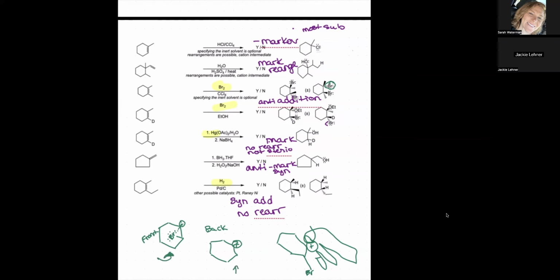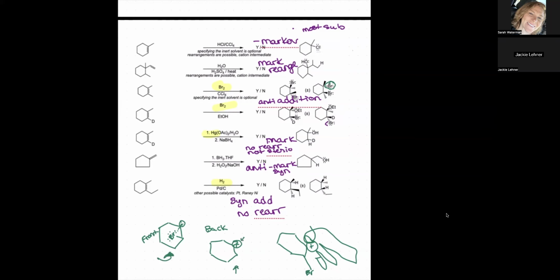bromine has all these electrons, it's large, it makes this pseudo bond here. So now imagine that this is the front, and on the back of this same carbon, I'm going to try to draw it in the same orientation, although no promises. Now we have this over here, there's a lot of steric hindrance, right? That's why we care about stereochemistry. Steric hindrance just means that there's a lot of electrons in the way. There's a lot of mass in the way, but compared to this side, there's nothing going on.